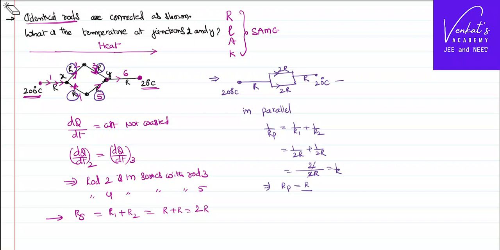Now, I can again redraw this diagram as 1 is R. Instead of this 2R and 2R, I can draw only 1R as I have proved that. And there is of course one more R. Here the temperature is 200 degree centigrade. Here the temperature is 20 degree centigrade. So what we can notice is there is 3 rods, equivalent circuit, each of thermal resistance R.